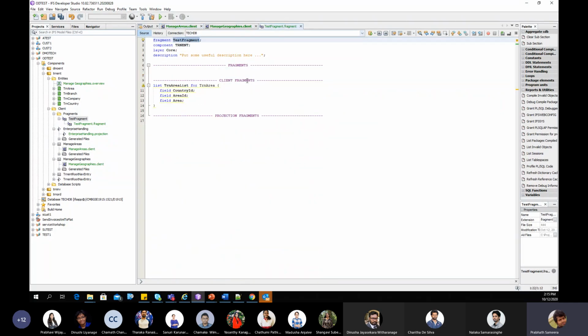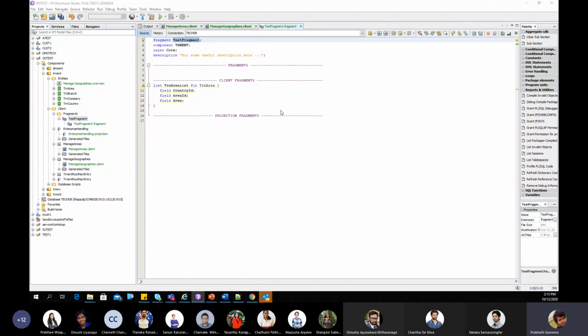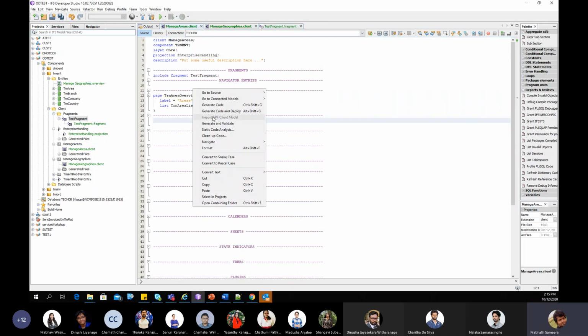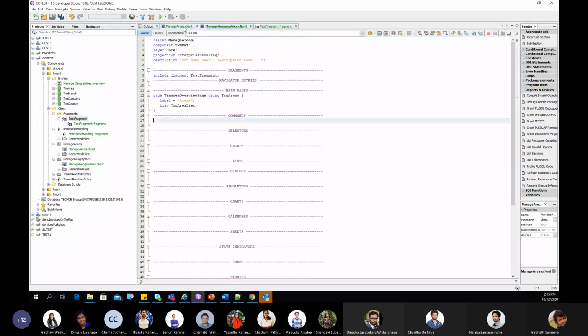Then I will generate code and deploy. Here you can see that generate and deploy dependents, because this has two dependent files. Before that, I will generate code and deploy these clients.